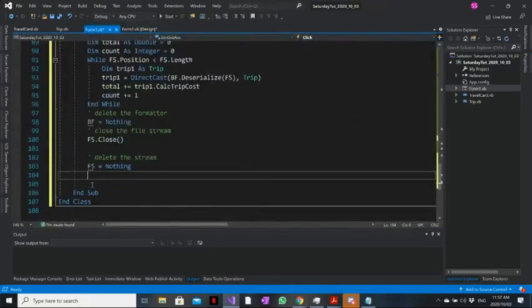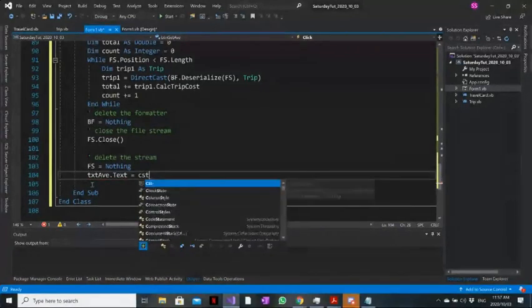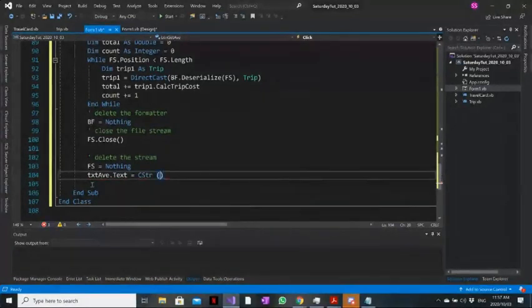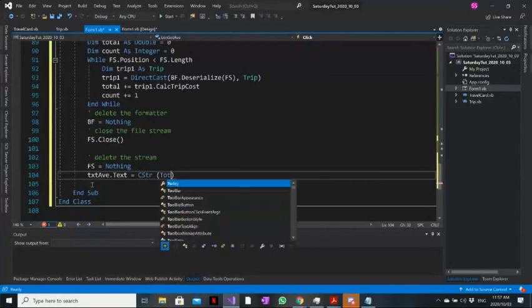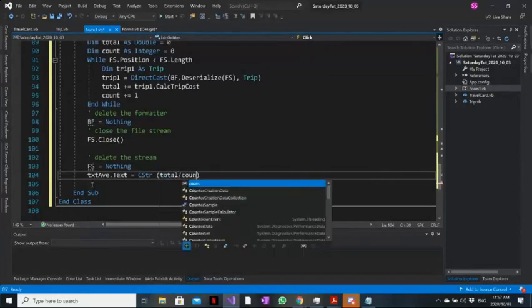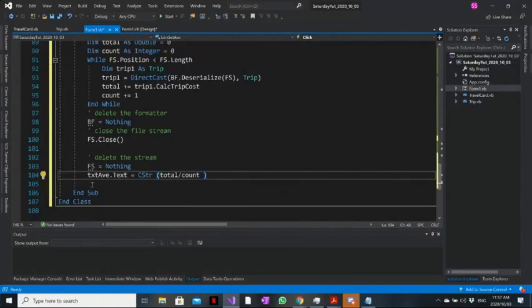Okay, then we're going to go tf text equals string total where current. And that's that, and we're done. That is your whole practical, done and dusted.